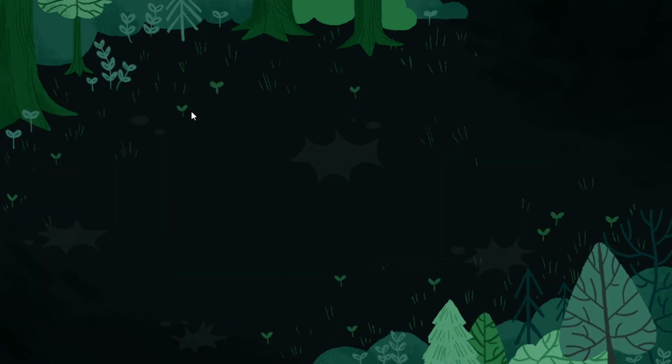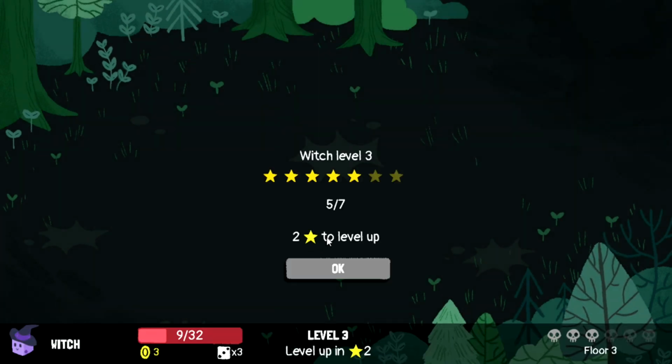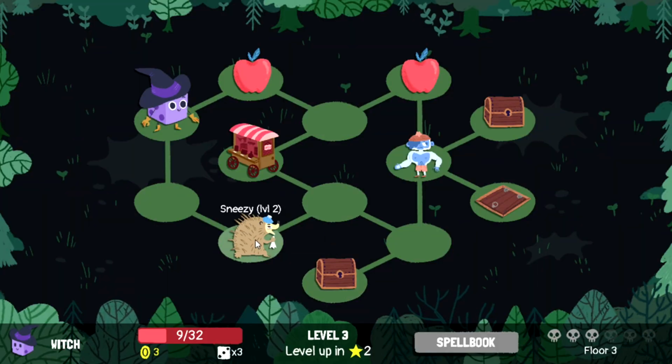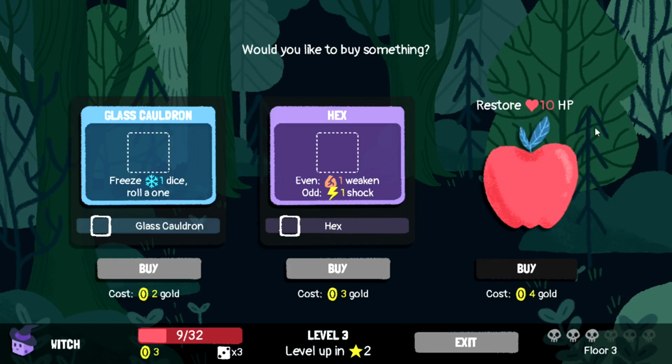It's okay, I go up a level, so I get my heals. Or no, I don't go up a level, I need to beat Sneezy first. Dang it. Is there healing here? I cannot afford the healing here. That's good to know it's there. Freeze one dice, roll a 1. Eh. X. Eh.